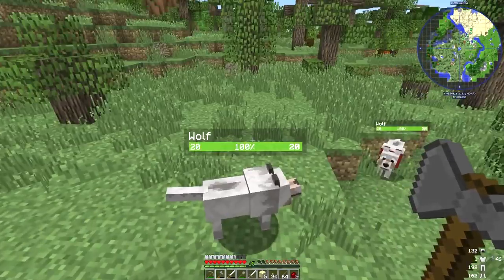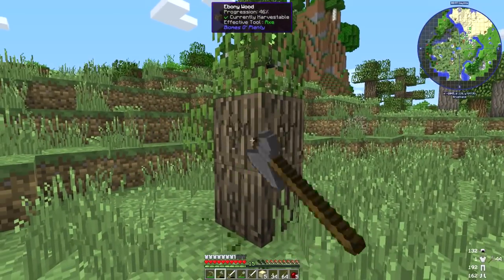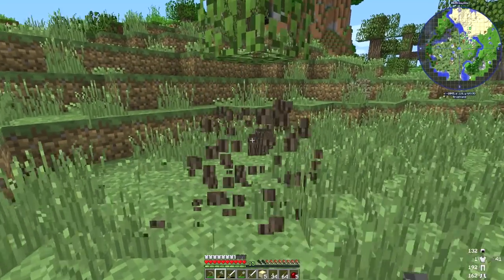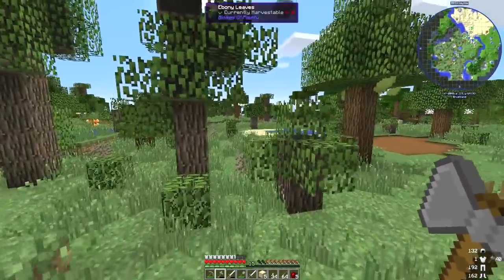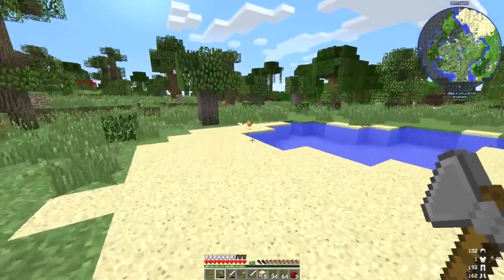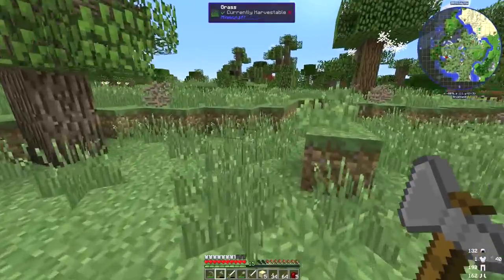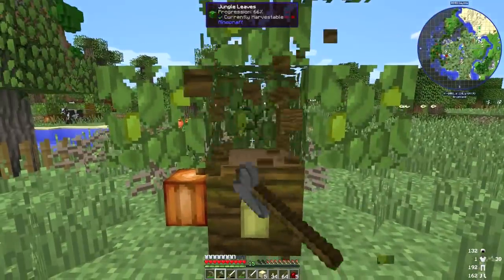I want a sapling, please. Give us a sapling. No sapling. Right, okay. We're going to move on. A random potato just dotted about. More jungle. There we go. Let's see if we can get a jungle sapling from this.